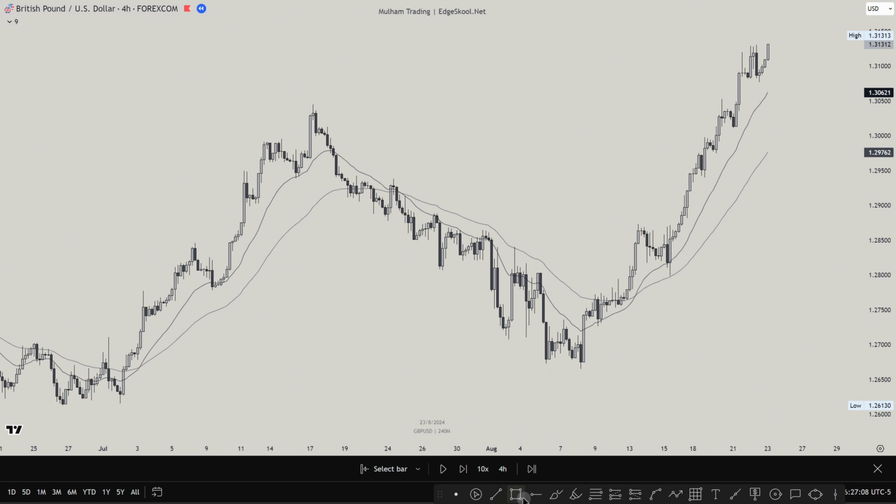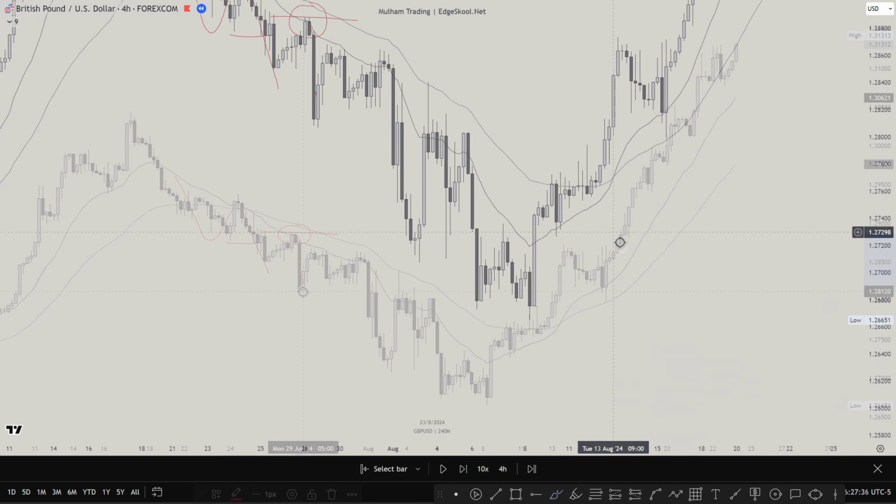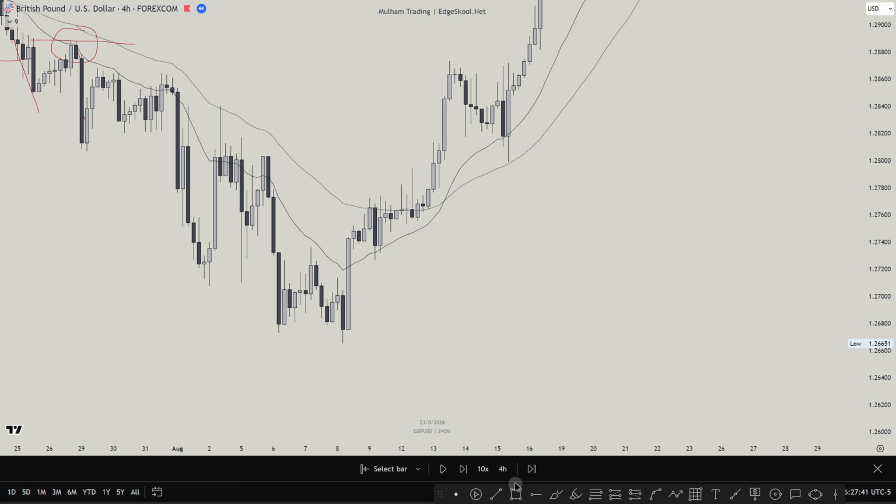So if you notice here, a lot of the time we've been moving lower. When we move lower, if we can identify the pullback, if price takes the pullback, we can actually look for another push to the downside. So we could look for the continuation. What I'm looking at here is actually, there is an example here, but it's not the best one.